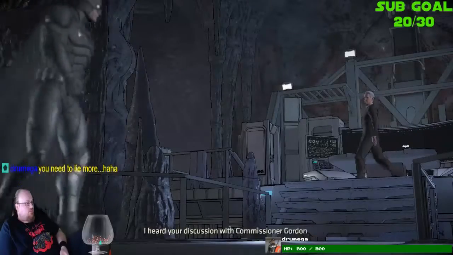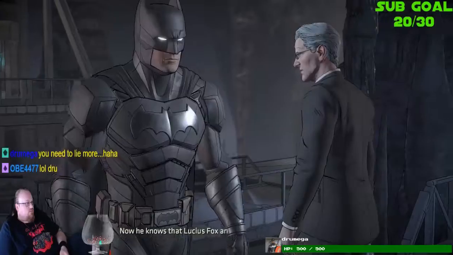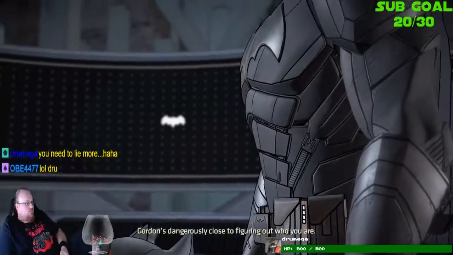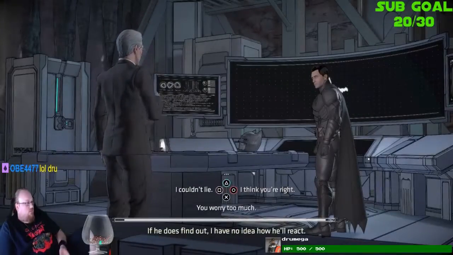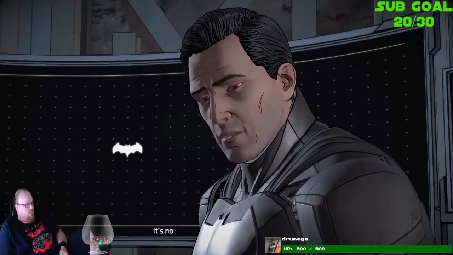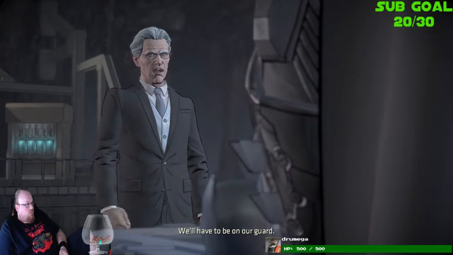I heard your discussion with Commissioner Gordon. Now he knows that Lucius Fox and the Batman were allies. Gordon's dangerously close to figuring out who you are. If he does find out, I have no idea how he'll react. You're right. Jim's a fine detective. It's no surprise he's getting close to the truth. We'll have to be on our guard.